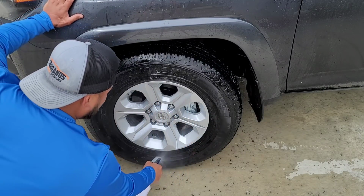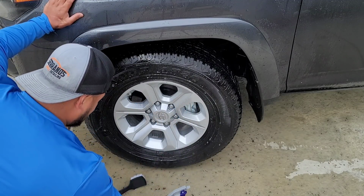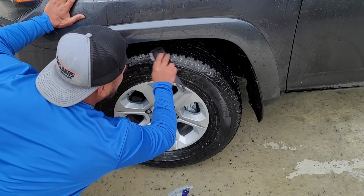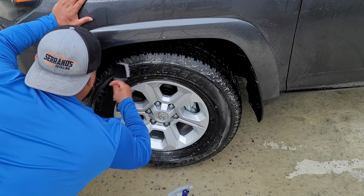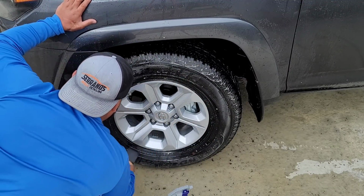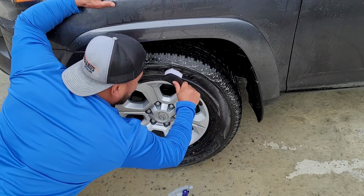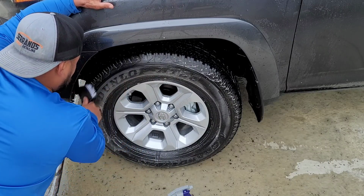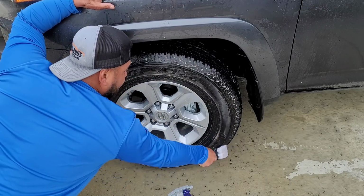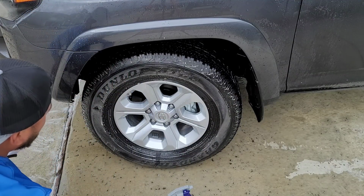As usual, I'll do 3 passes on tires. That's just me making sure that all the grime and tire dressing that gets applied to the tires, we remove it. This one had a little bit, but pretty much they're good now.